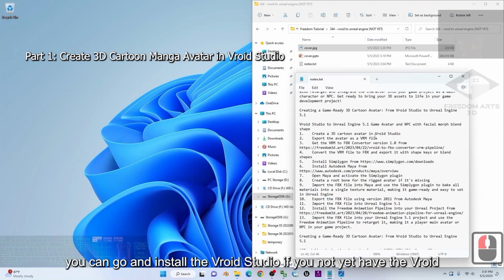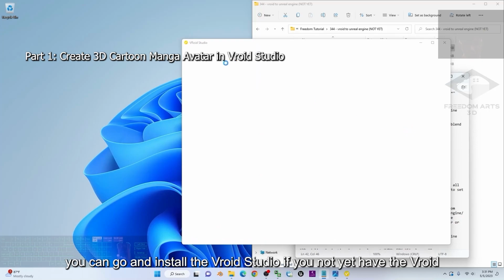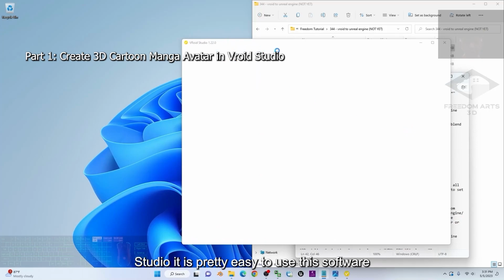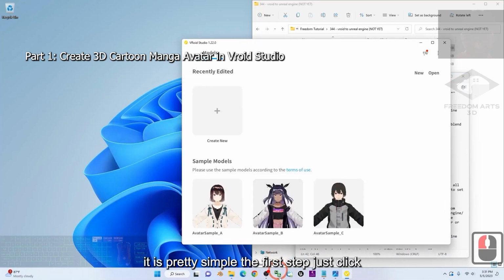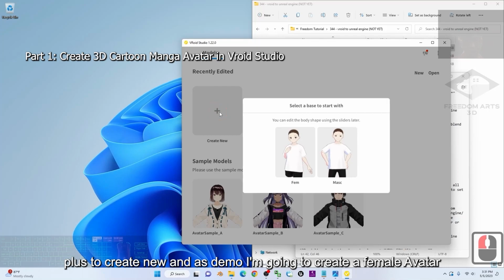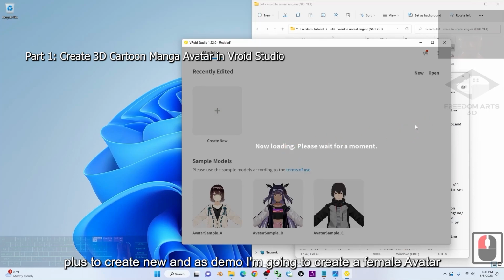You can install the Vroid Studio if you do not yet have it. It is pretty easy and simple to use this software. The first step, just click plus to create new. As a demo, I'm going to create a female avatar.